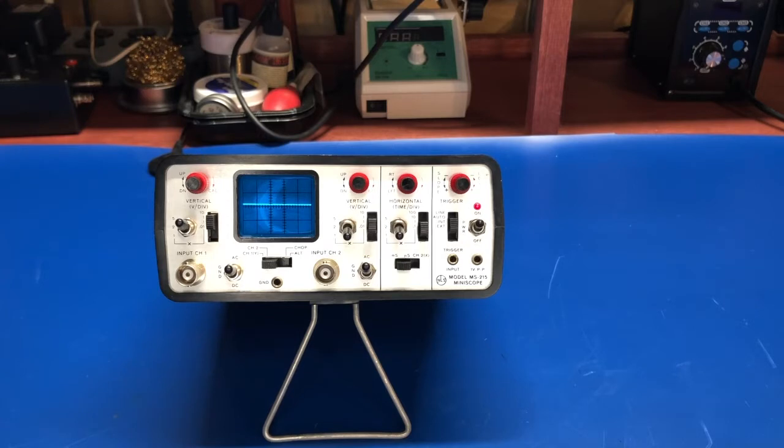The two scopes I have are about 4,700 serial numbers apart. This one we're looking at is, I think, 7703, and the older scope I have is serial number 28-something. They made a few improvements in between the two of them — most notably they upgraded some of the diodes, removed the fuse per the schematics, and tweaked a couple of capacitors. Nothing of any real significant note.